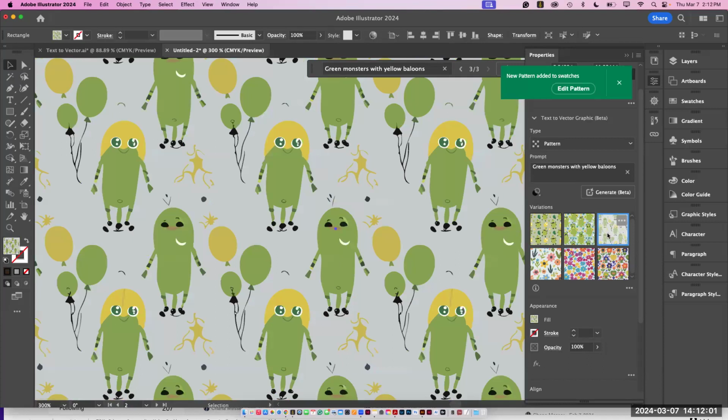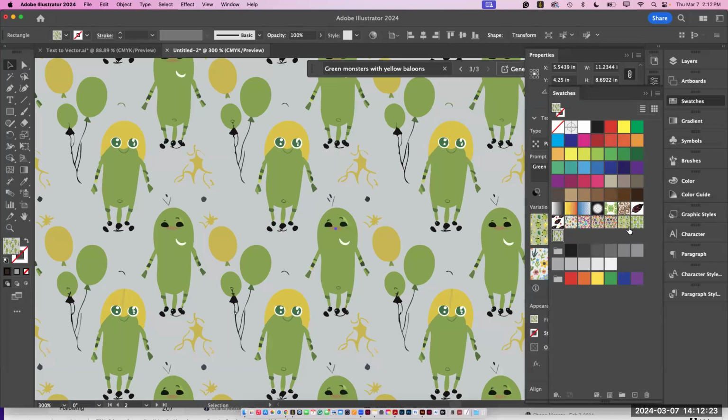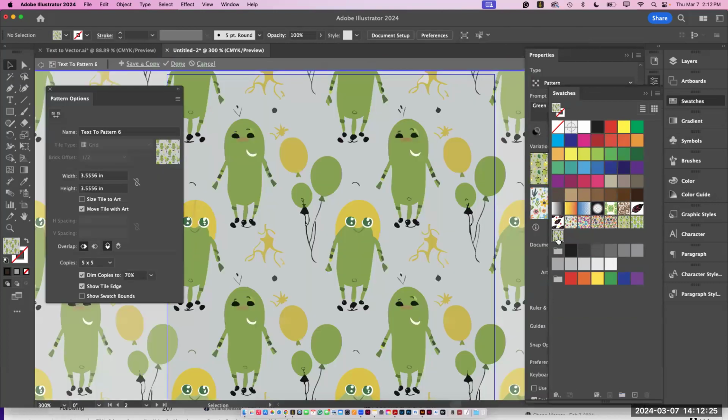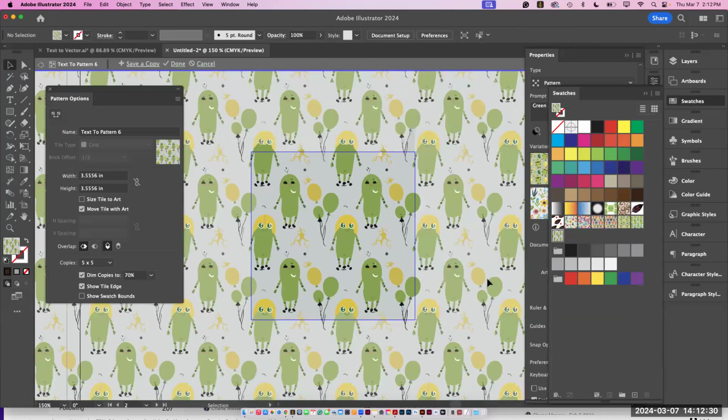The good news with the stuff that you do in vector, even if you don't like something, if you know how to edit it in Illustrator, you can go in and change anything that you have. So if I'm going to go back here, it is going directly to my swatches panel. I'm going to double click and look what you're getting over here. And what happens usually, you get it kind of in a big way.